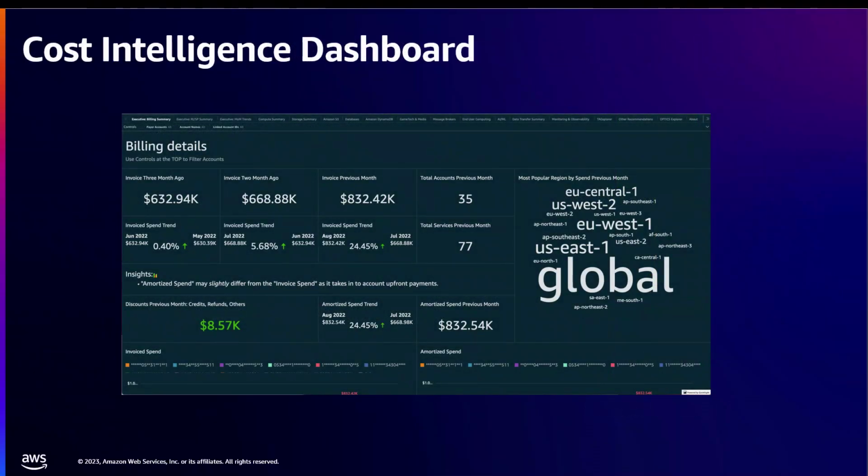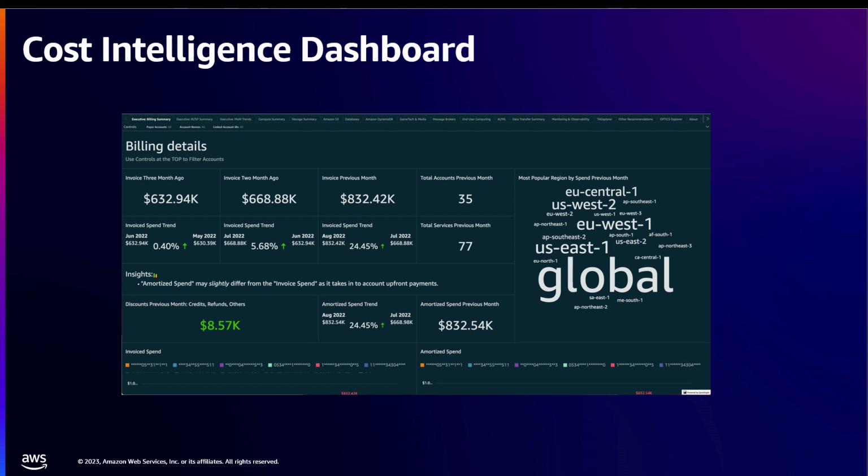And the next step is to build a custom dashboard. And yes, you can build a custom dashboard from scratch based on the cost and usage report, or you can take advantage of a good starting point with the cost intelligence dashboard that we provide. This can be easily deployed into your AWS environment with CloudFormation, and it's built on native AWS services that include AWS Glue, S3, Athena, and QuickSight.